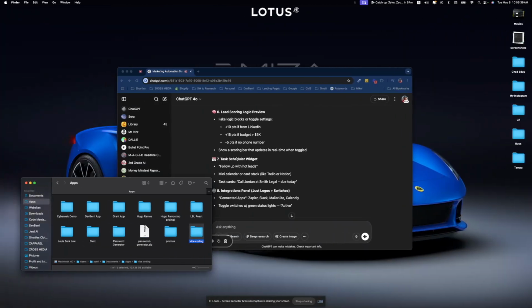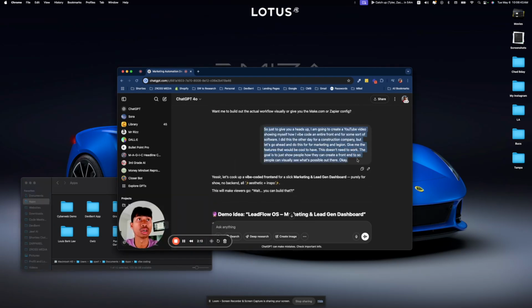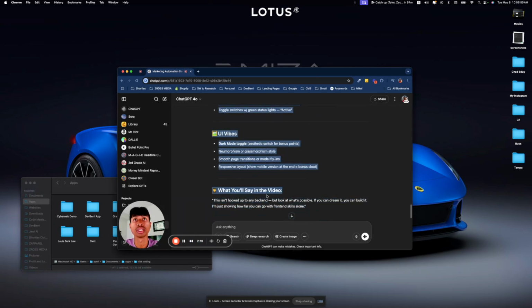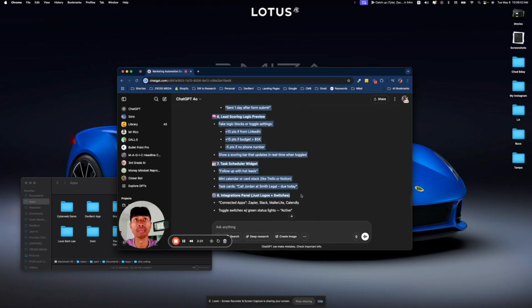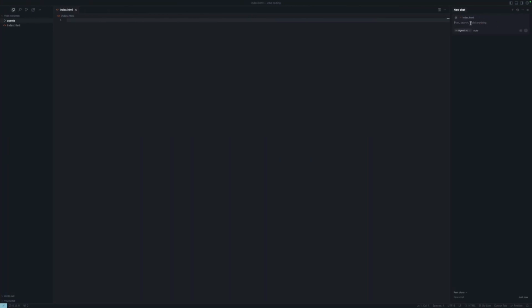So what we're actually going to do is, I just created a little prompt here for a demo idea. We're literally just going to take this and put it into this little bot right here.